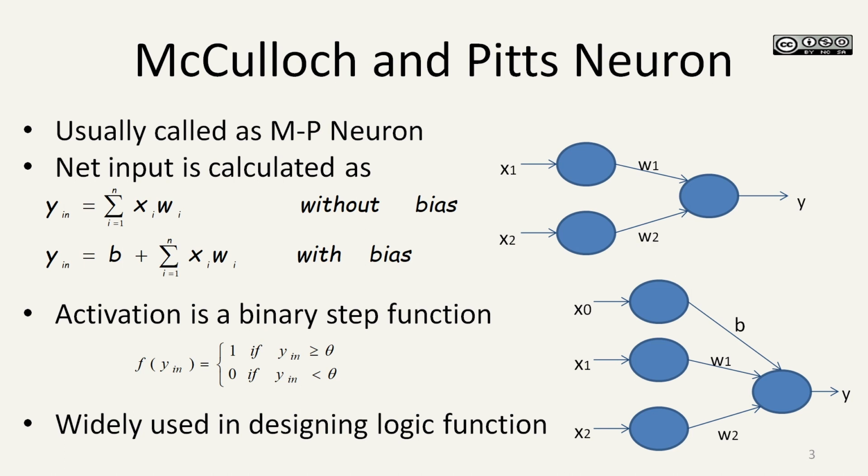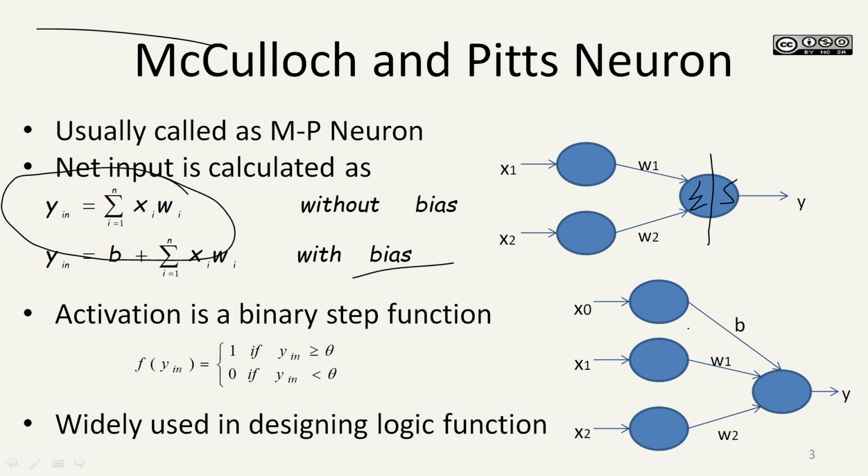Next to architecture, we should remember the net input calculation. What is the formula for net input calculation? That is Y_in is equal to the summation, i equal to 1 to n, of xi wi. If you look at the diagram, you have to divide this node into 2 halves, so that one half does the summation operation and the other half does the threshold operation. So the net input calculation should be the summation, i equal to 1 to n, of xi wi.